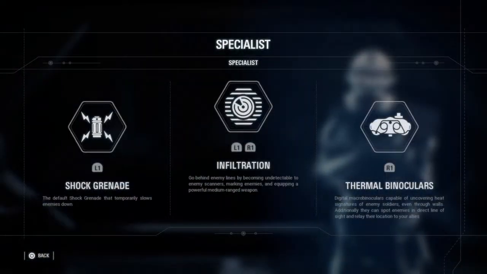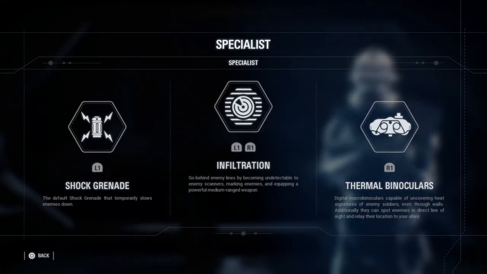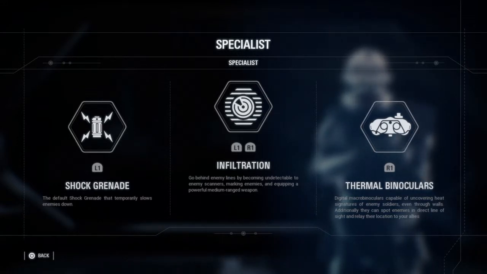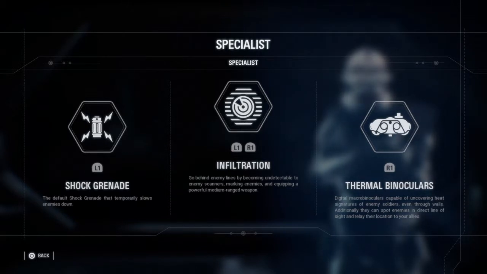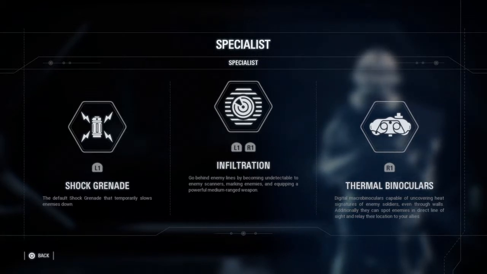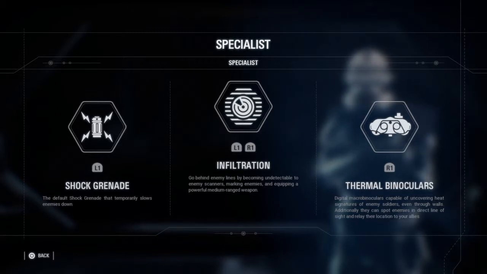So the default 3 cards on the class. You have the shock grenade, the infiltration, and the thermal binoculars. These are your 3 starter abilities. You have the shock grenade. This is great if you're charging the enemy and there are multiple of them coming. You just throw it down, you stun them, and you have a better chance of killing them. Now they can still shoot back, so be careful, but they're not as mobile anymore.